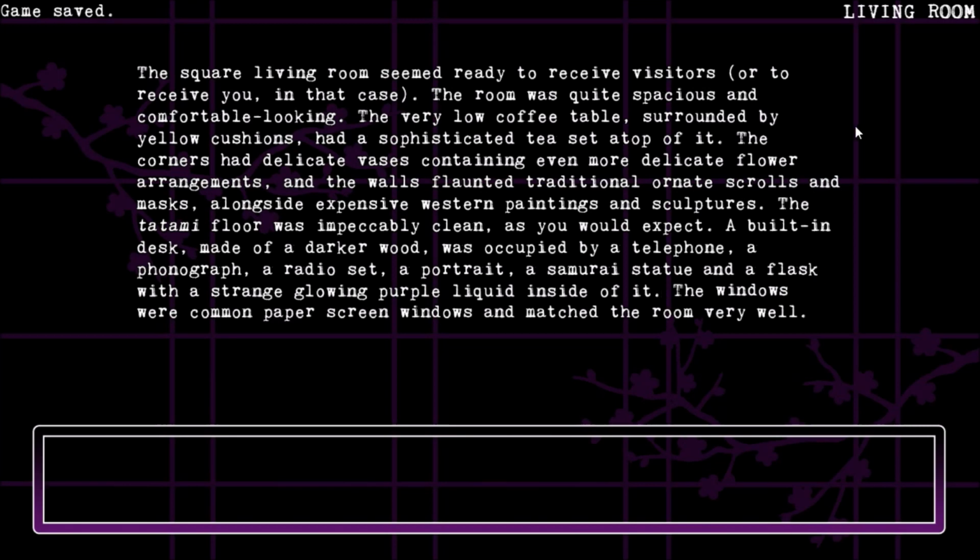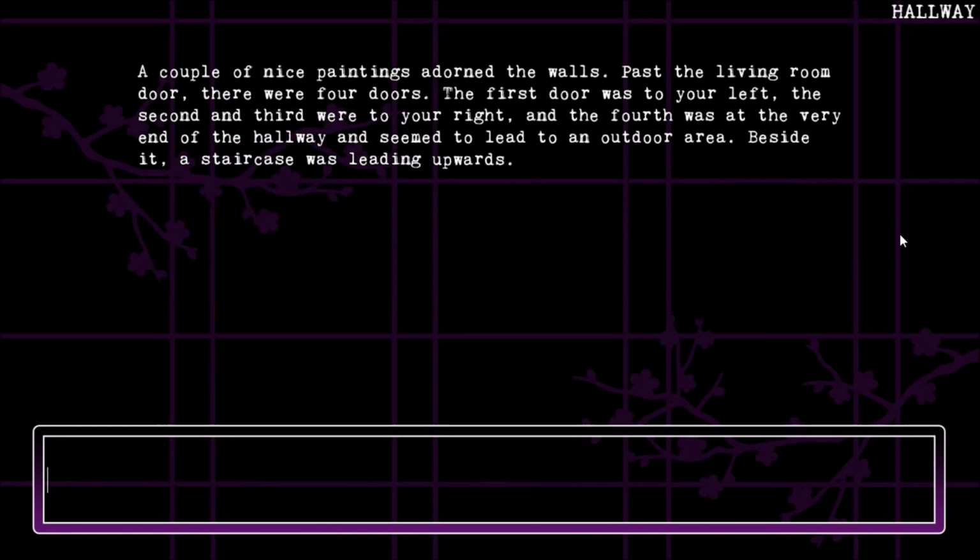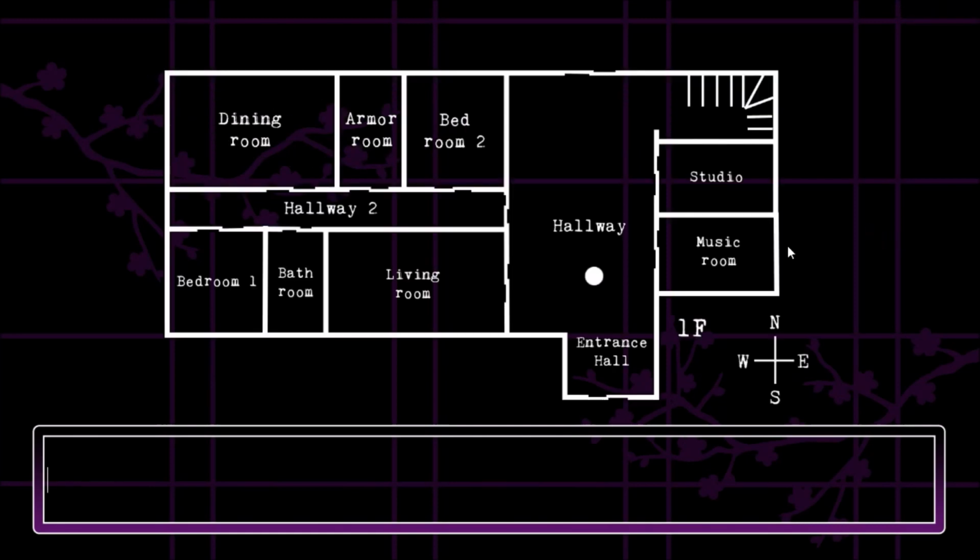Here we have some clues to things that are going to be useful to puzzles, but I'm gonna go straight to the point. You can also look at many things here, but we are going to go to the hallway, and the first room there that we're gonna look in is the studio. You have the music room, but it's currently locked, so let's go to the studio.